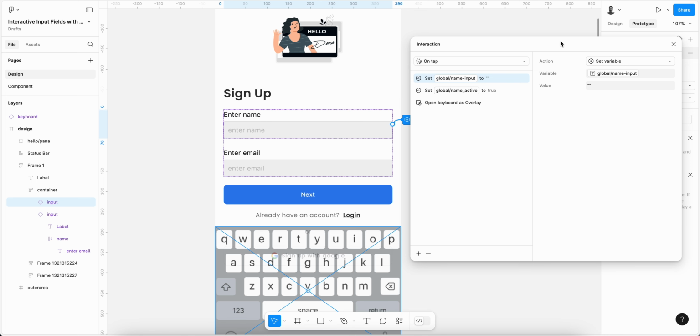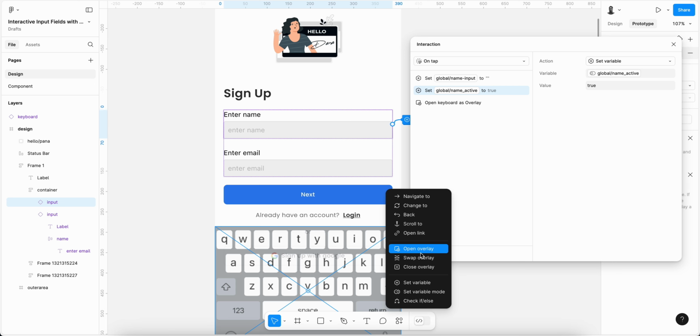Okay, so I'm just checking that we just told Figma that if the user clicks this input field, it should change into blank, and after that we also pass the parameter that converts this input field into true. Okay, but here we are not telling Figma that you should change the enter email into false, and also you should write the string called enter name, which we are using as a placeholder, right? So these two things we need to add here.